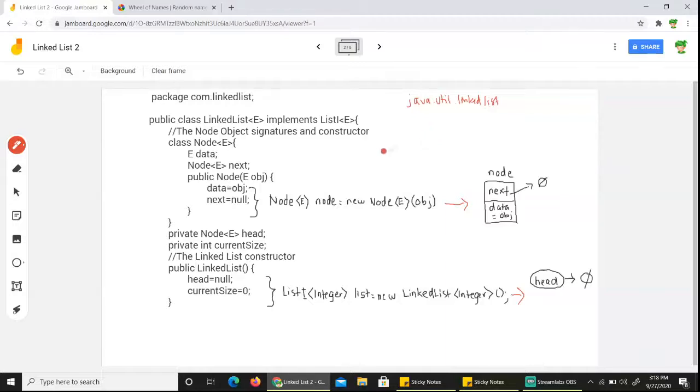So in this code, let us read it line by line. Public class LinkedList. I named my class LinkedList, and then I have the less than symbol E greater than symbol. This one is called a generic. You will learn generics in your object-oriented programming.